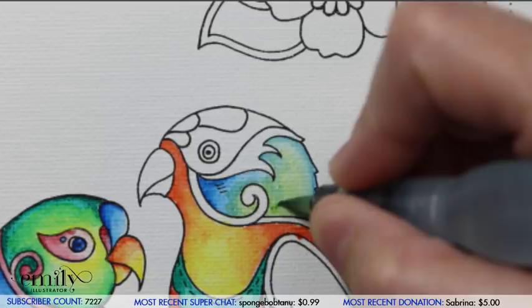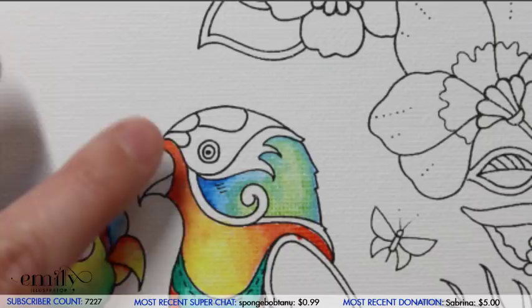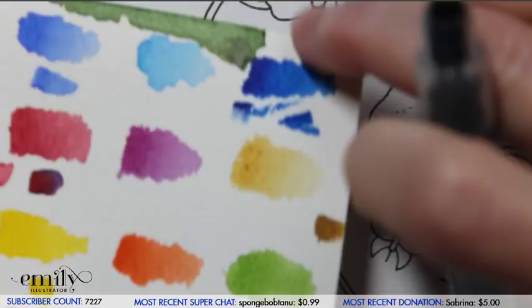Adding a little bit more green here. There we go. All right. And I think we're going to do the blue and green on this area too. So let's grab some of that blue. And just to remind you, again, these don't have names, but I'm using this darker blue here and this lighter green here.